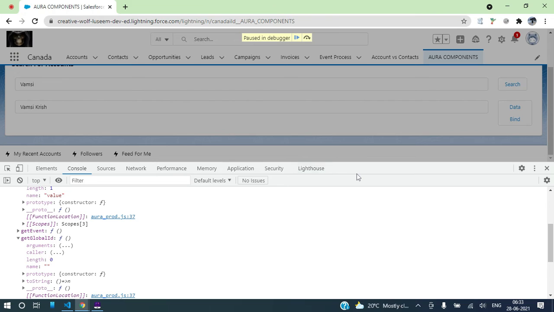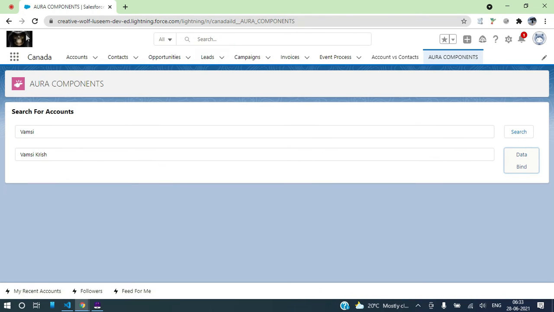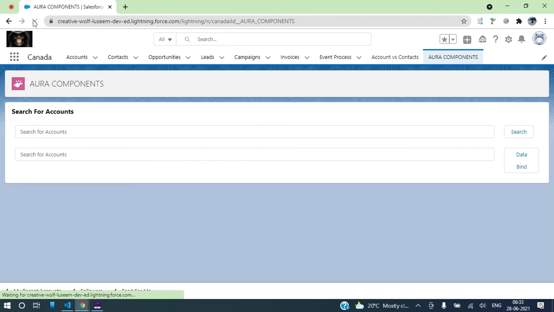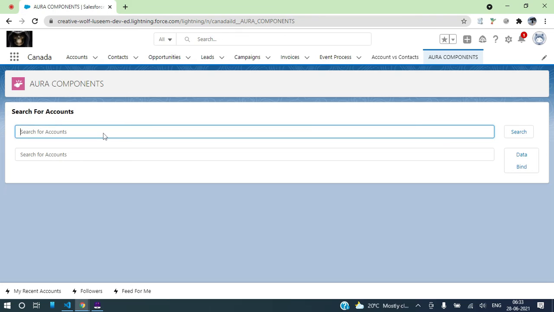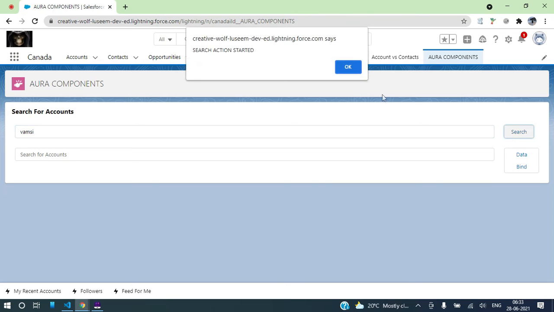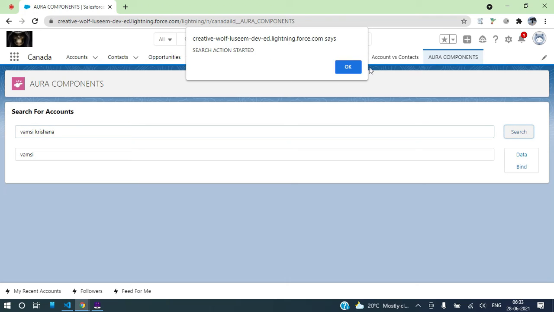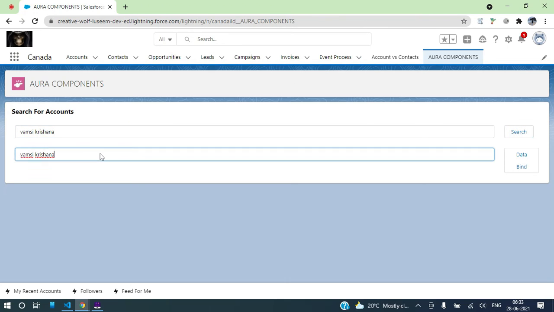Yes. Now, let's close this and refresh it. Now, again, first we'll repeat our first use case, OMC, search. Even if I modify anything, it's not updating until I click another search, right? But let me do data binding. I'll say OMC. If I click data binding, the first field should get updated with OMC.